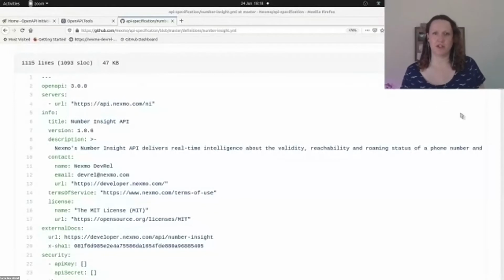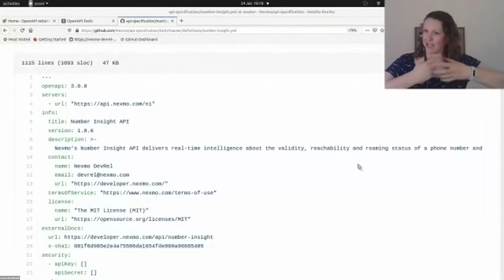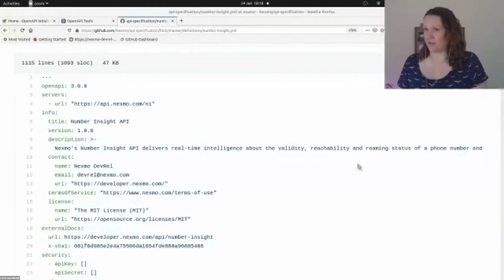So think about what we have here: a few thousand lines of YAML which describe every aspect of the spec. In fact, let me just go back and you can have a quick look around. I'm going to scroll, which I know can be hard to follow, but we'll give it a try. We've got the beginning section here, the info section, which is just like an overview. What is this? Where are its docs? How do I get in touch with the developers? What version are we on? That kind of stuff's really important.